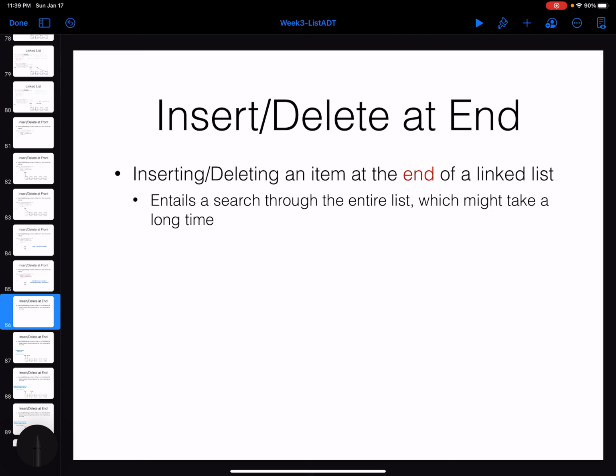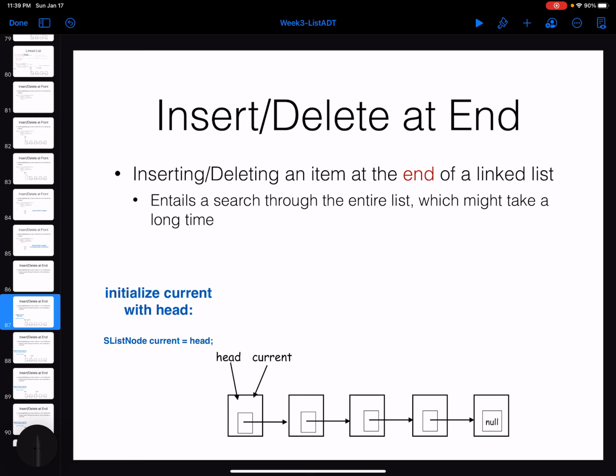Okay, so far we have seen inserting and removing from the beginning of a linked list. We are also interested to see what would happen at the end of a linked list. If you are, for example, adding an item to the end of a linked list, what would happen? You need to create a node and change this reference to refer to the new node, and set its next to null. Basically, what needs to be updated is this reference.